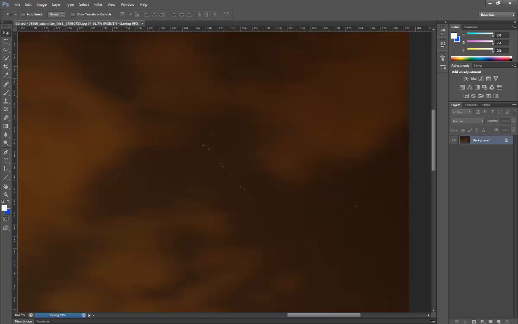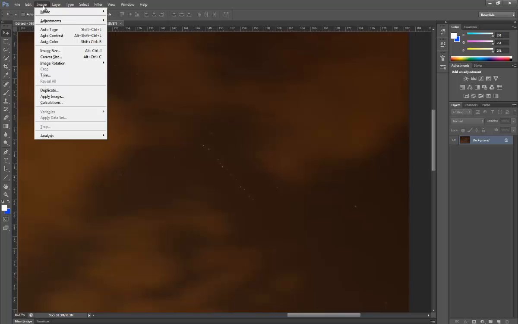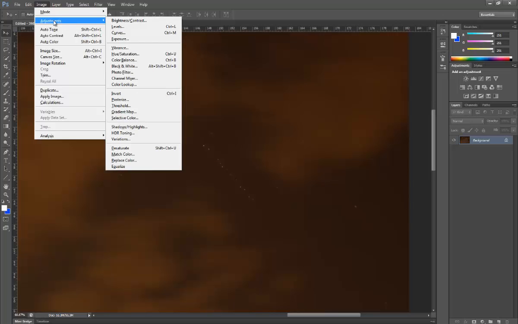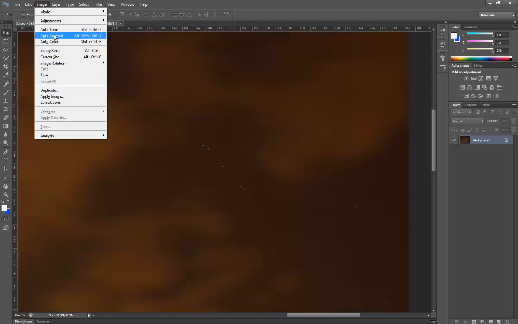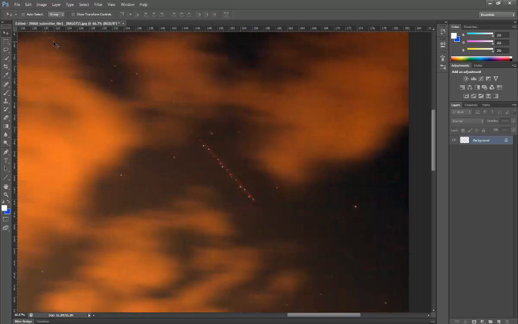Once I save the image, what I'm going to do next is go back and potentially view the colors to see if they need corrected. I'm going to go up to my pull down menus on the top of the screen, and in this case, under image, we've got adjustments for automatic tone, automatic contrast, and automatic color. I'm going to go back first, and for no particular reason, to automatic color.